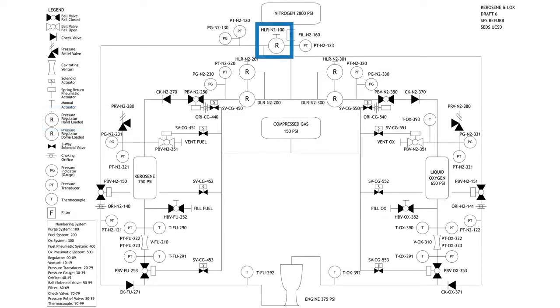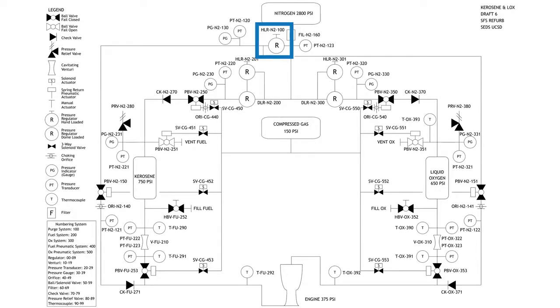if you guys look at hand-loaded regulator N2100 at the top in the middle, so HLR N2100, this hand-loaded regulator, we're going to turn a dial, and we're going to set that dial to a specific turn. And what that does is it opens and closes a spring inside there, which allows a certain amount of fluid through, or chokes that fluid. And so what we're going to be doing is we're going to put nitrogen gas at 2,800 psi, and out of that regulator, it's going to become around 150 psi. So it's going to take 2,800 psi and regulate it or control it down to 150 psi.